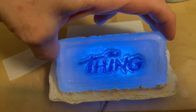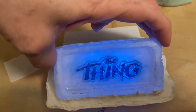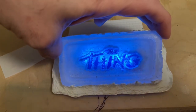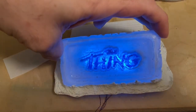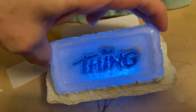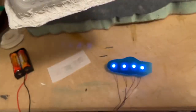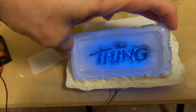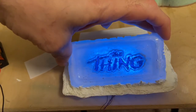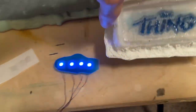And these are breathing SMDs, by the way, so they just all breathe on and breathe off, or fade on and fade off in unison. Okay, so I think that's the way I'm gonna go. I tried it with just some white, but it's really hard to get that darker blue to show up as blue, so I like it better. Because the logo for the thing in the beginning of the movie is blue. So I think that's gonna be kind of cool to light that up.